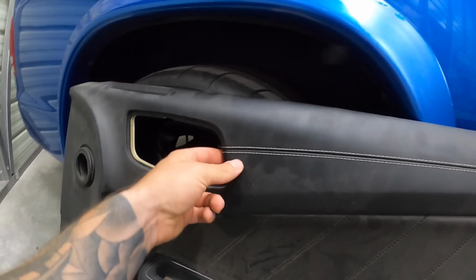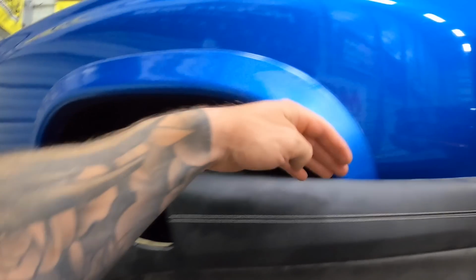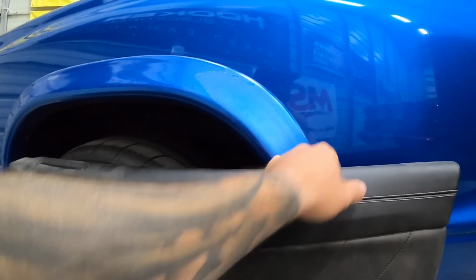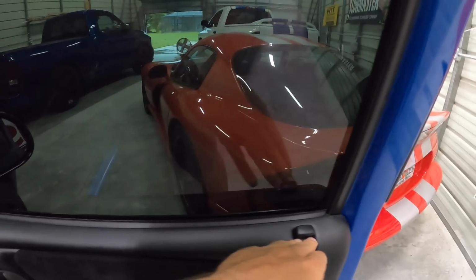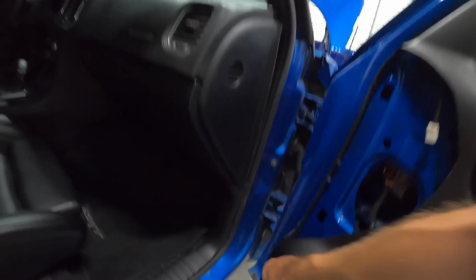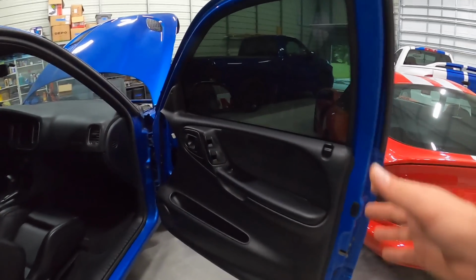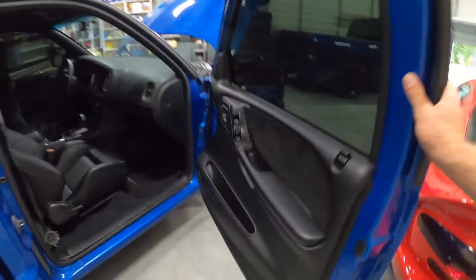What my plan is, I'm gonna have to talk to an upholstery shop, right here where it does this arch, my plan was to essentially cut the Dakota door panel right in there around the outline somewhere here, and do something similar with the Charger panel and try to mend them together to be one. So that is going to be the plan, but this is just in the planning phase as of now.